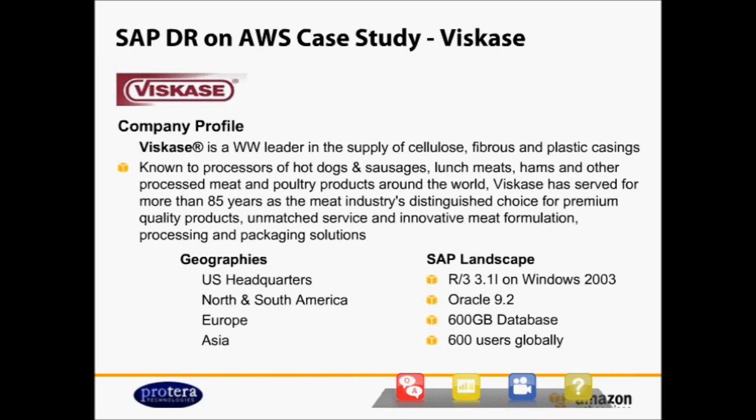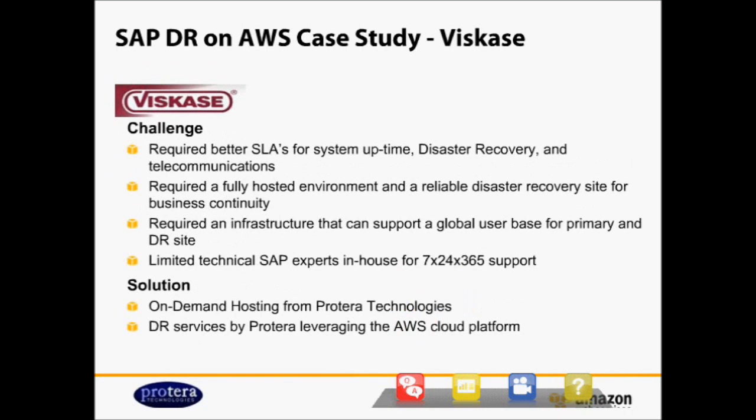And so we brought to bear some of the requirements and location, all the considerations we talked about in the presentation, and we thought AWS would be a great fit. So what we mentioned before about the testing is something that this case utilized quite heavily. So we utilize it in the Oracle system in 9.2. There's not much inherent functionality, so we utilize a lot of custom programming that we built for this product. In newer versions of Oracle that we've implemented DR, the tool sets are inherent in the platform. So I think this is a really good example that even with older versions of SAP and the database, AWS DR still is a proven platform that can work.